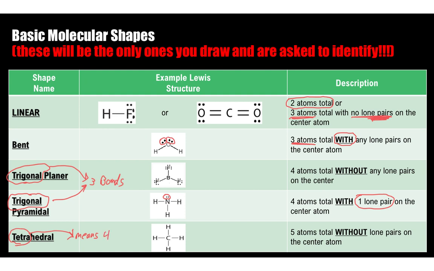So if you have a center atom and 4 bonds, it gets this tetrahedral shape. All right? And this shape only happens when there are no lone pairs on the center, because that center atom has 2, 4, 6, 8 electrons. As I said, the center atom can go beyond 8 in special cases, and that brings a whole new variety of shapes. You need to know that there is this possibility for like a true-false question, but you don't need to memorize the shapes. You only need to memorize and go through and internalize and know these 5 shapes.